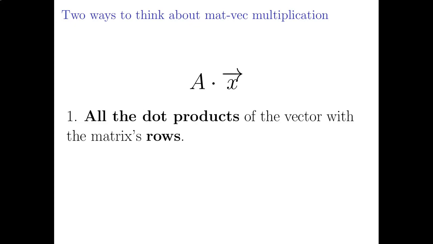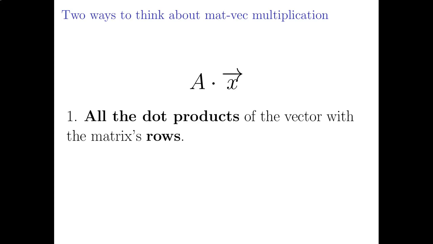The first one is exactly what we did operationally, okay? We took all of the dot products. We took the dot product of that vector x with each of the matrix's rows, and we ended up getting back a vector that gives us the value of that dot product for each of the matrix's rows. So clearly the answer we have to get has to have as many values in it as we have rows in the matrix, right? Because that's how many different dot products we're doing.